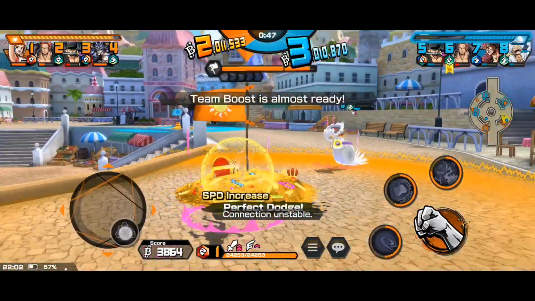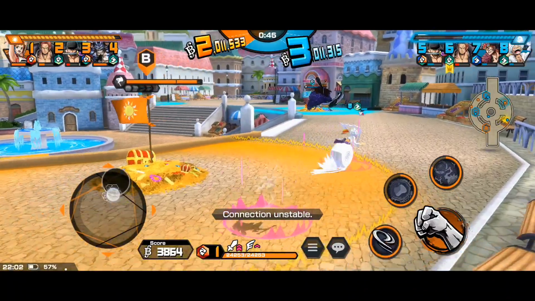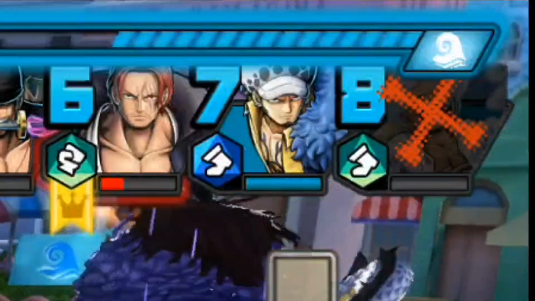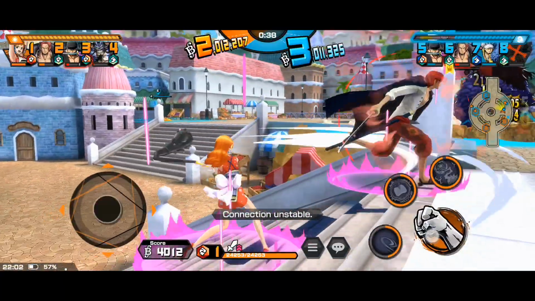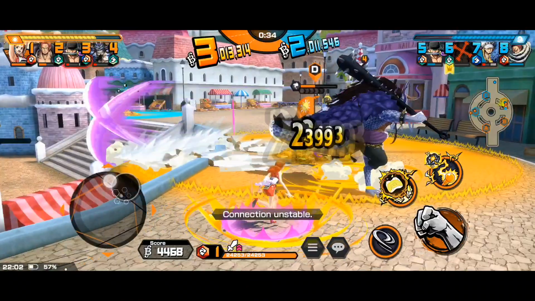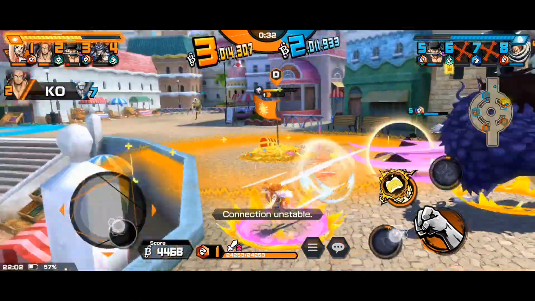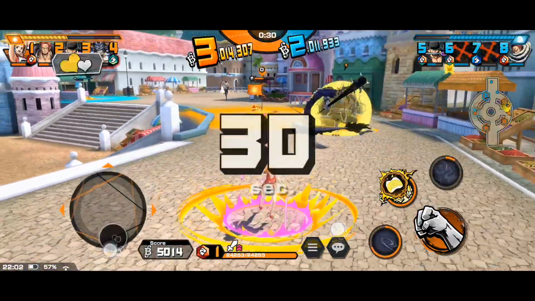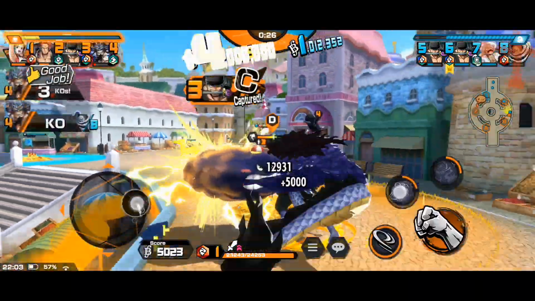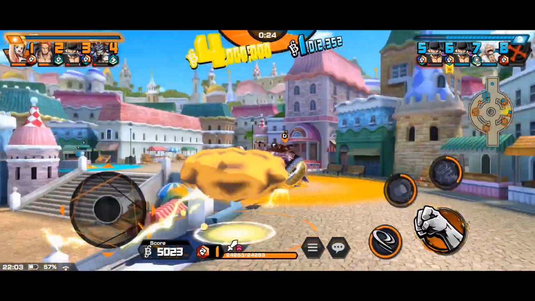Okay, got a perfect dodge here. So, 1, 2, 1 punch. GG. I'm so sorry, Luffy. You know I love you, right? Okay, one punch. Okay, Thunder Tempo. Somehow he got the dodge, but not gonna escape from my Zeus here.